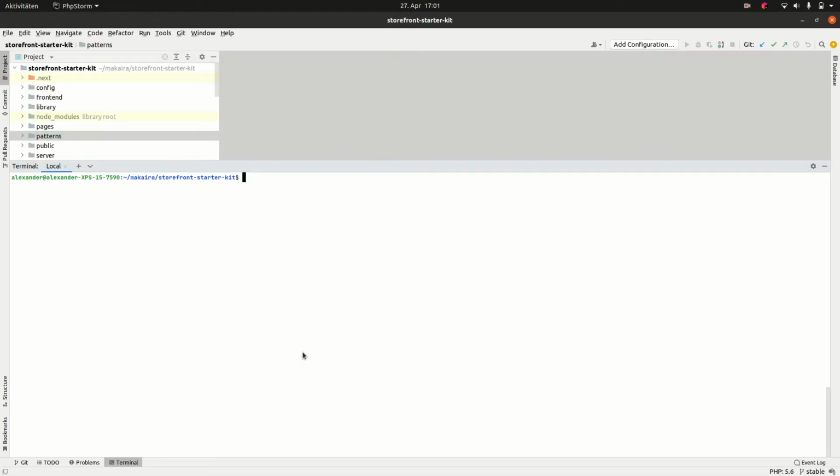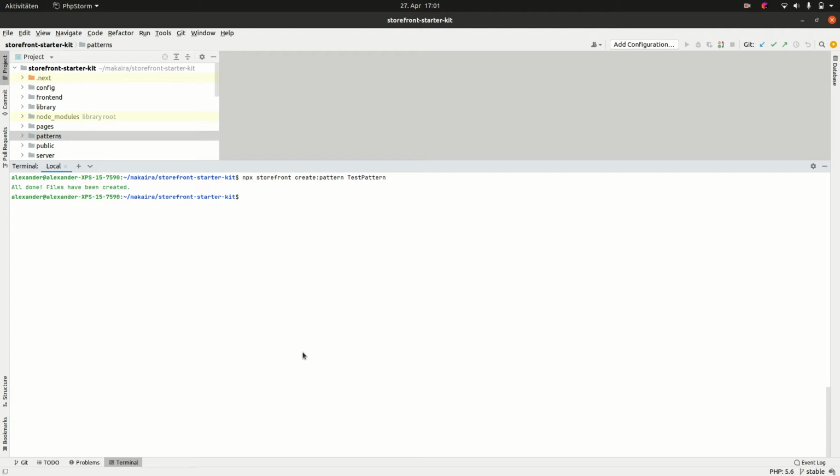For this, I will copy it into my terminal and think of a pattern name. We will just use TestPattern as an example. Very important, components always start with capital letters, not with lowercase letters. Pressing enter, and you see, it didn't take long.